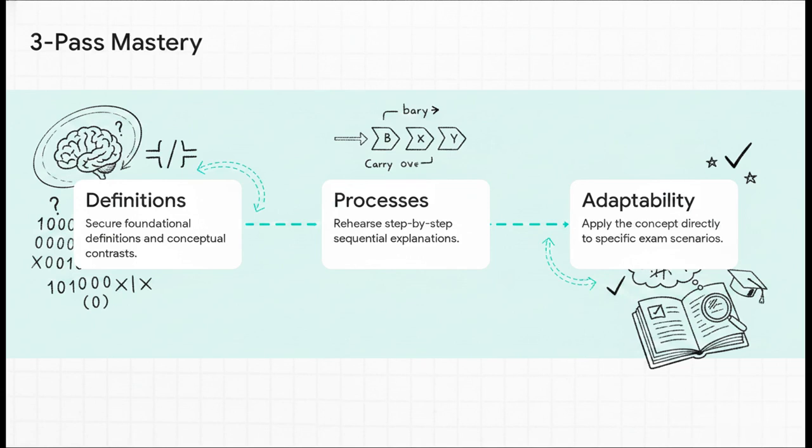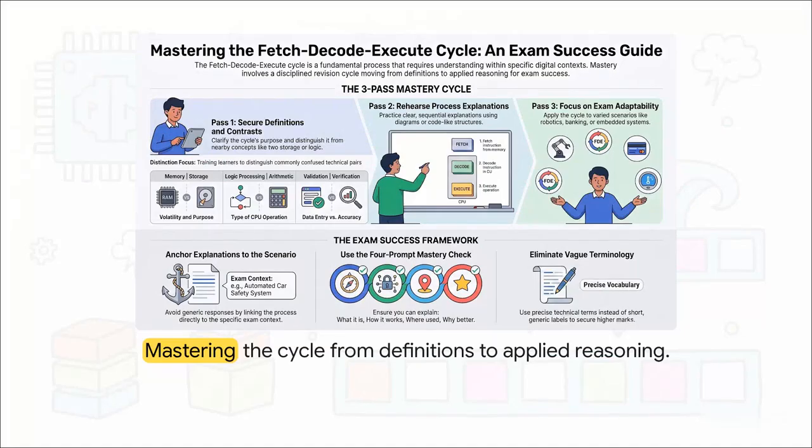You see, examiners don't just want you to regurgitate a textbook definition. They want to see you actively apply it to whatever real-world scenario they decide to throw at you. This cycle brilliantly illustrates that whether you're describing an overflow error or something like the fetch, decode, execute cycle, you must anchor your technical explanation directly to the scenario provided. Let's say the exam question asks about a robotic arm, a banking system, or maybe a smart thermostat exceeding its data limit. You have to use those specific contexts in your answer. You can't just talk about a generic CPU. You've got to explain how the overflow error specifically impacts the banking system's calculations or the robot's movement. Seriously, context is king here.